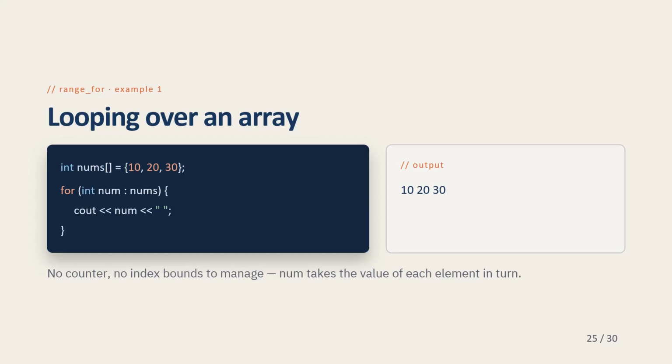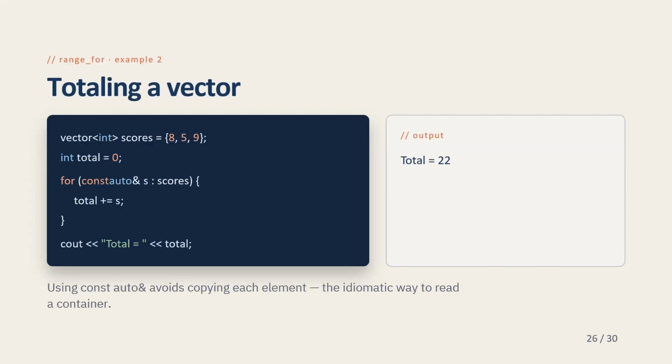Next is the range-based for loop. Modern C++ introduced the range-based for loop, which is useful for traversing arrays and containers without managing an index variable. Here is the example. Each element of the array is processed automatically here. The code becomes shorter, cleaner, and less prone to indexing errors. Here is the vector example. A range-based loop also works with vectors. The example is displayed here.